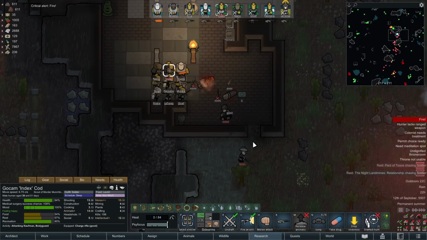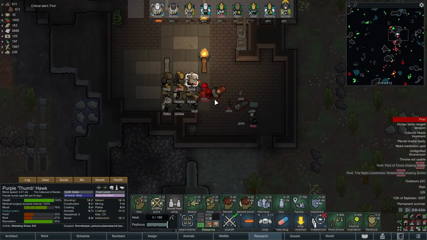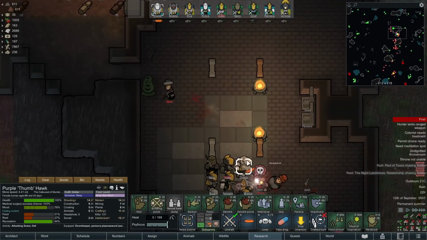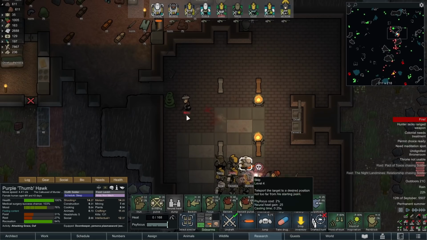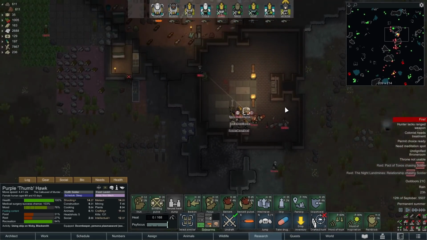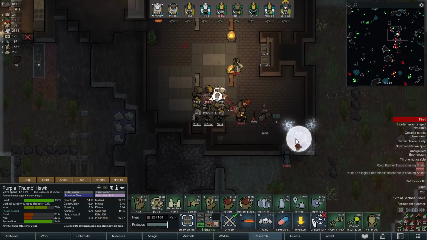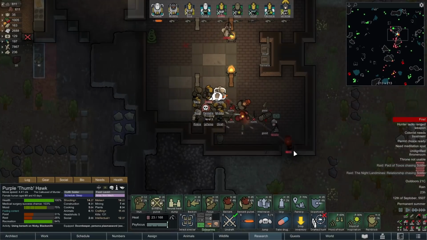Okay, one down. Oof, there's going to be a lot of them. We may have to get into some melee range. Yeah, Thumb, I'm going to need you to skip that person. You need to be skipped back to right about there, actually. And then we're going to want to berserk them. Why not?